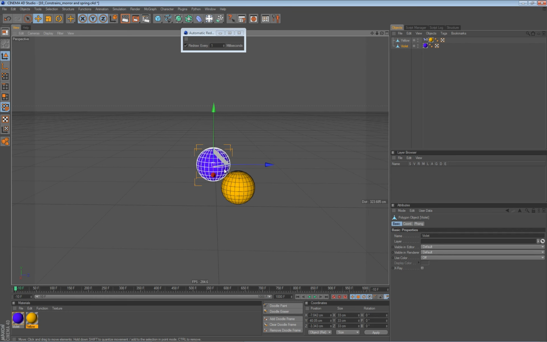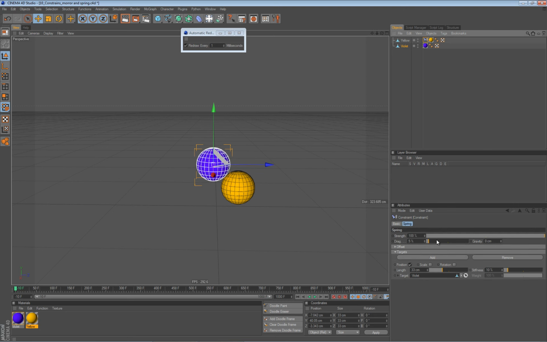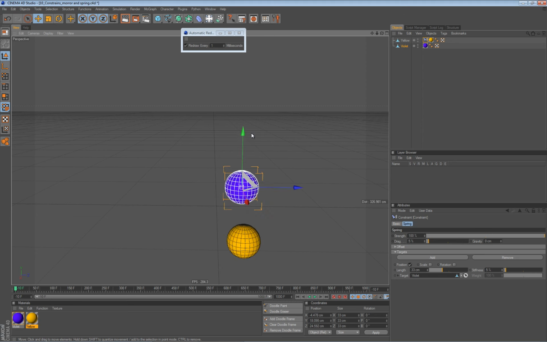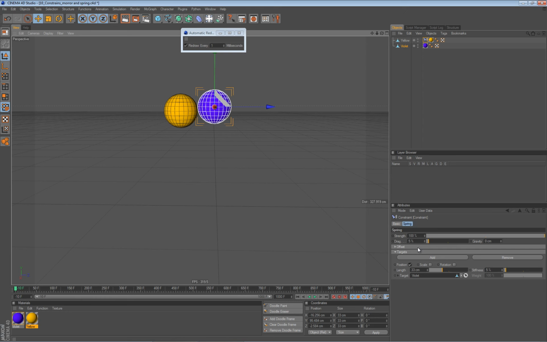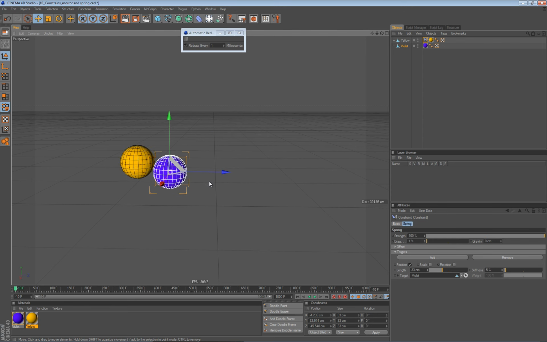So basically, this constraint acts like a spring. You can even play with this stiffness value, and maybe you can see it will always follow in the springy manner. So you can create some sort of crazy effects, like maybe bouncing the little ping pong ball with a racket and stuff like that. So it's really fun stuff. So if you, for example, drop this drag to 1, you will increase the dynamic effect in the constraint objects or something like this.